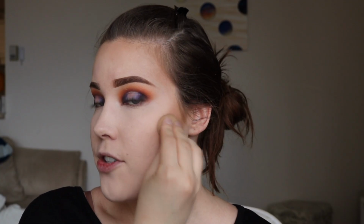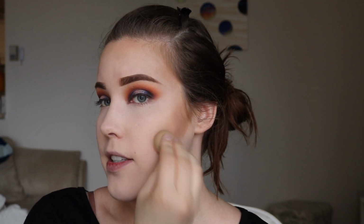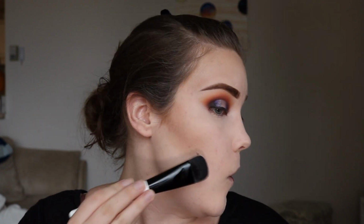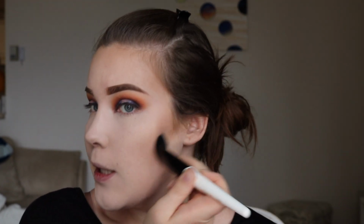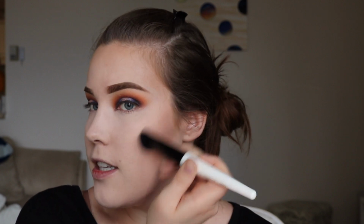Also, if you have dry skin, put a little beauty oil in this and it'll help it blend a lot easier. Then I like to go in with this Contour S503 brush by Stilazzi. I sometimes just use a normal, flat foundation brush, but you want to make sure that it's clean. I go over it just to make sure that it's really buffed out, because as I said before, these creams are a little bit hard to blend. Sometimes you just need a brush to put a little more force in there, if you know what I'm saying.